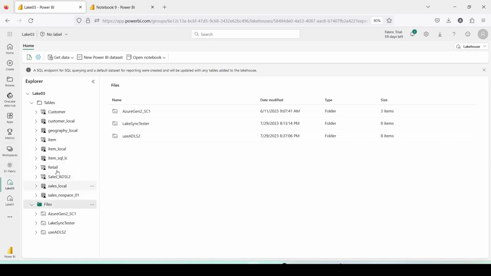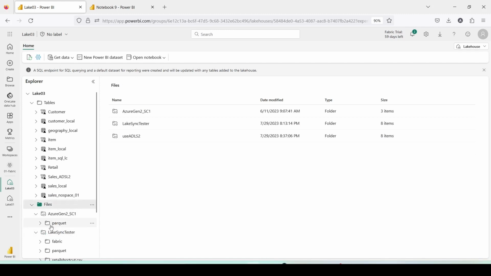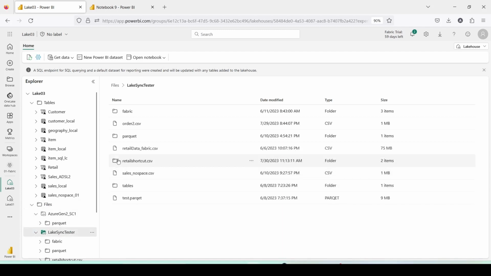In the files section I do have folders, and then I have files also. One of the folders is lake sync tester, and in it I have this file, retail data underscore fabric.csv, which I'm planning to analyze using the data wrangler.